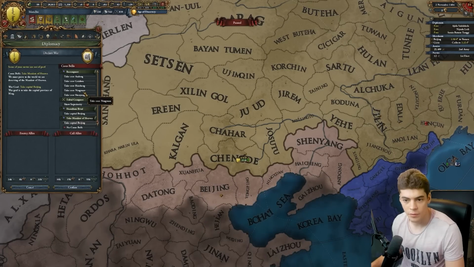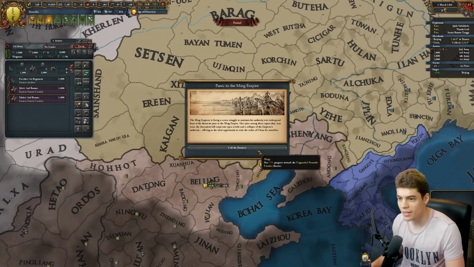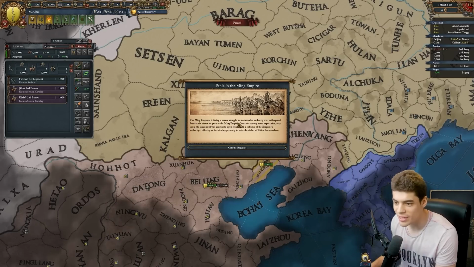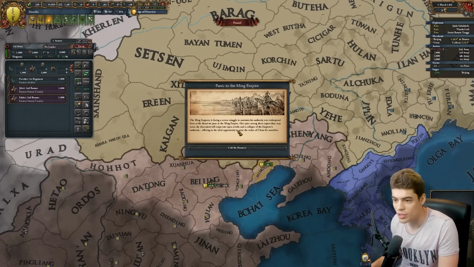Claim the Mandate of Heaven, 50% cost for all provinces. Alternatively, we could go for, nah, obviously we're going to go Mandate of Heaven. Here we go. We'll take the 14 ducats now. Panic in the Ming Empire. 75% progress towards the unguarded nomadic frontier. The Ming Emperor is facing severe struggle to maintain his authority over widespread fears of the threat that we pose to the Ming Empire. Our spies expect that very soon the discontent will erupt into open revolts and collapse of the Emperor's authority.